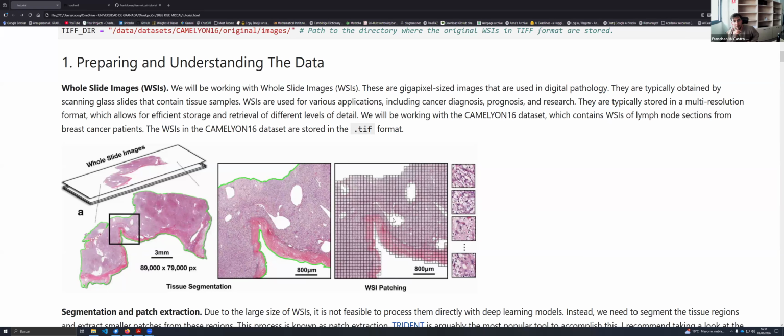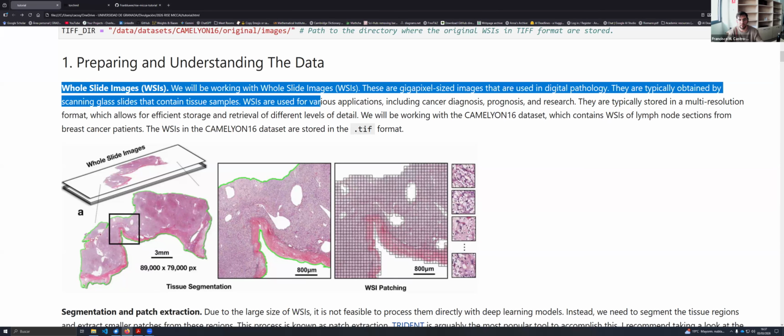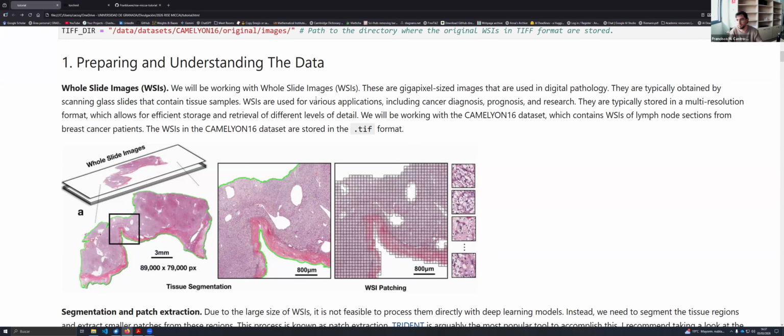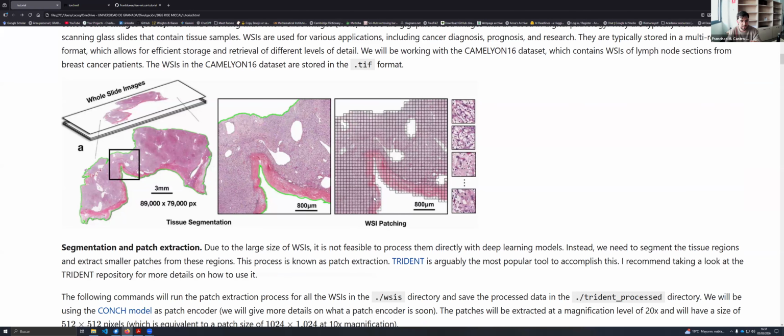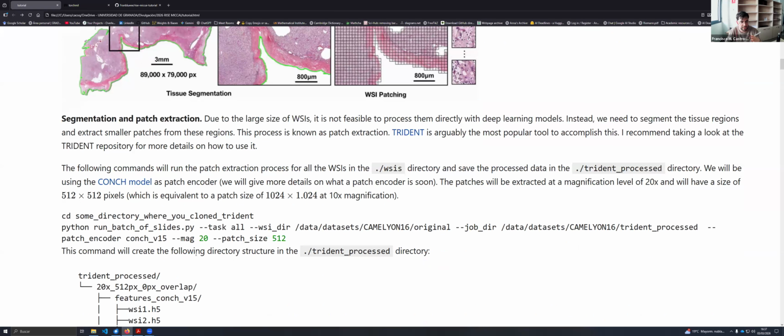So there are some explanations. Every explanation I have put here is what I said in the presentation, but I wanted the notebook to be self-contained too. As I explained, we need to segment the tissue and then patchify the images, and for this we're going to use Trident.